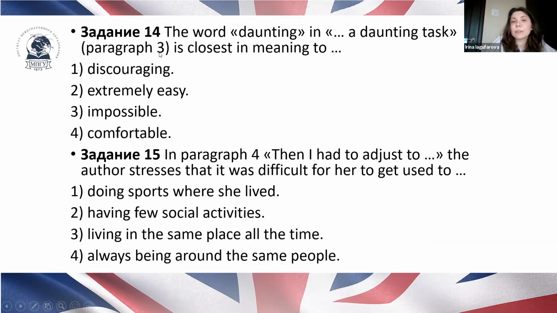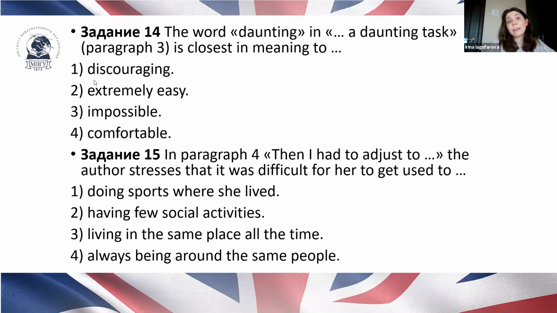So what about comfortable? This variant is wrong because it wasn't comfortable, it was difficult for her. What about impossible? Again, this one is not impossible because it was actually possible. It was long and difficult for her, but still possible, because she uses this public transport even with some language barriers, language problems. Extremely easy. This one is wrong because it wasn't easy for her.